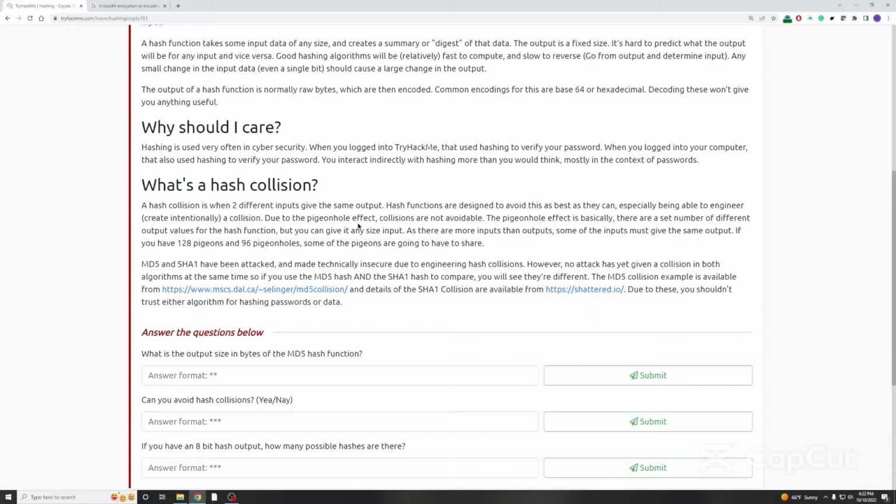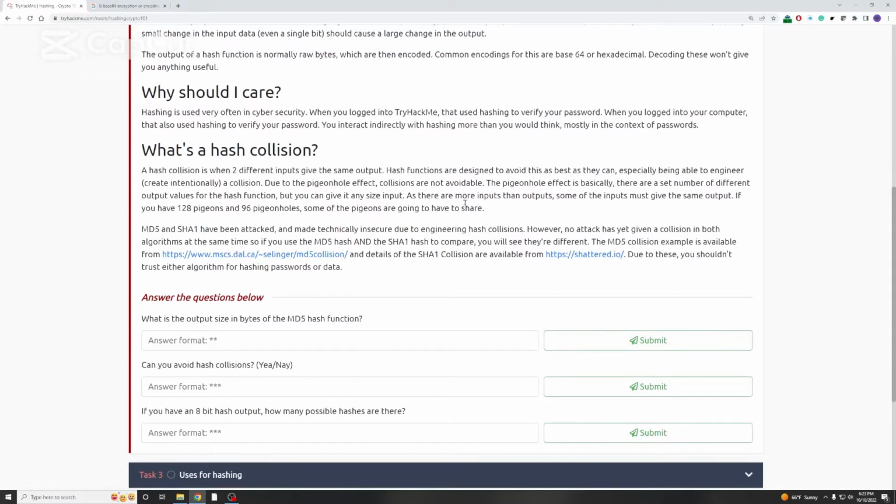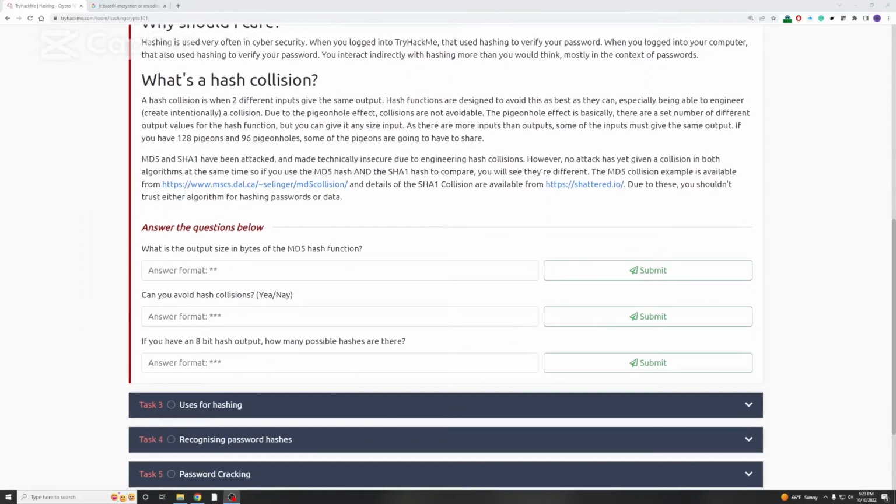The MD5 collision example is available from this website, and details of the SHA-1 collisions are available at this website. Due to these, you shouldn't trust either algorithm for hashing passwords or data. Okay, so basically what they're telling us is that these two hashing mechanisms might not be as secure and we should not use them.